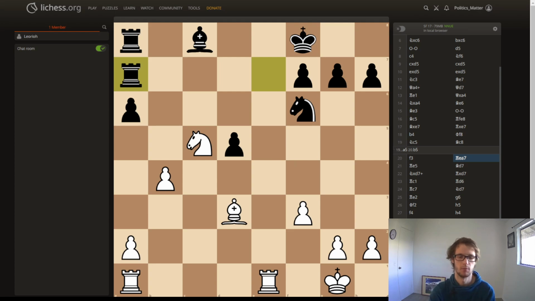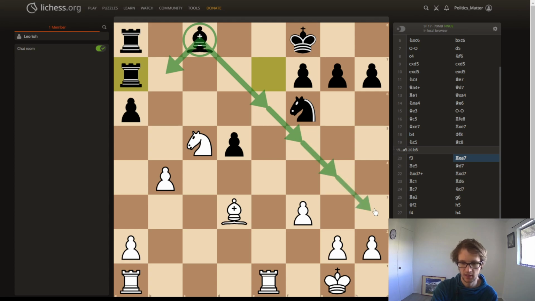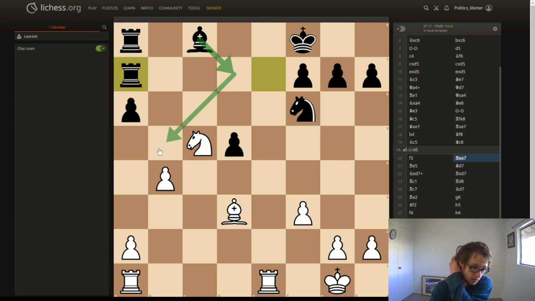Okay, so our opponent plays rook a7, defending the pawn, over defending the pawn. Clearly he's trying to free up this bishop. So where does he want to go with the bishop? Well, right, this isn't very good. This just traps his rook. This is bad, loses a pawn. This is bad, can't go there. So he obviously wants to go again here and fix his weakness.